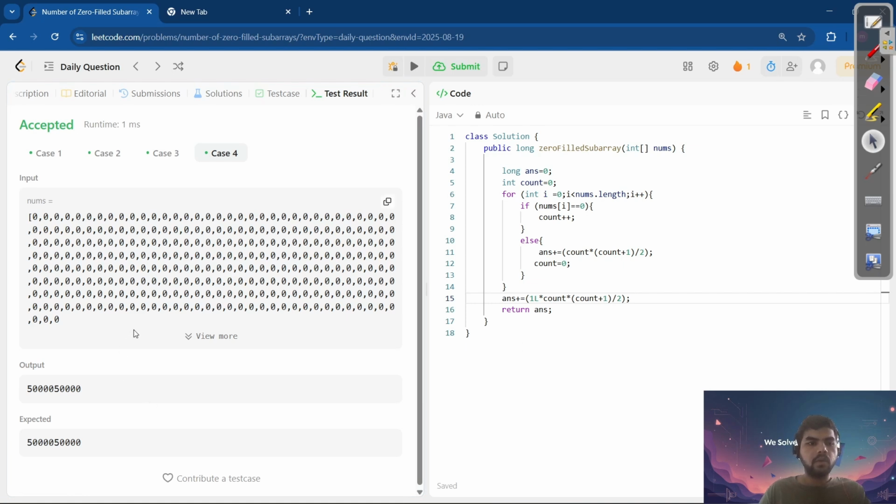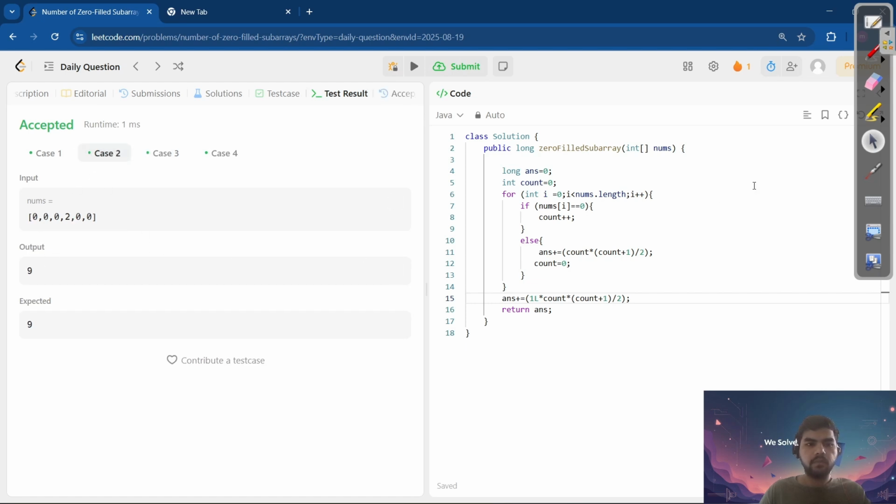Okay. So one more thing we can do, if you notice here, let's take this example again. Okay, 0 0 0 2 0 0. It's the same thing. The answer will not change, the approach will not change. But what I notice is, for the answer we are just doing 3 plus 2 plus 1 for these three zeros, right?